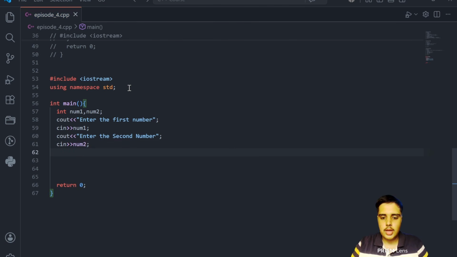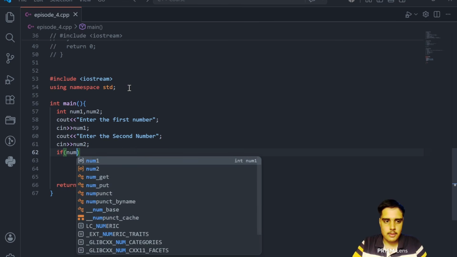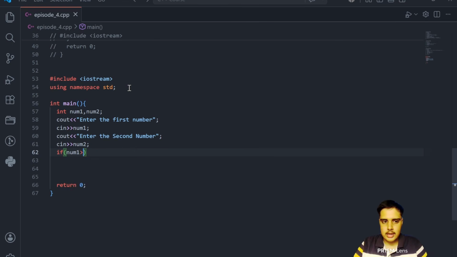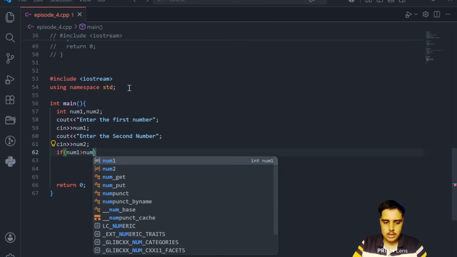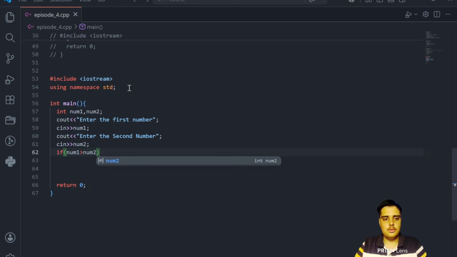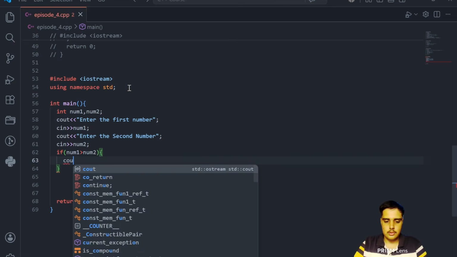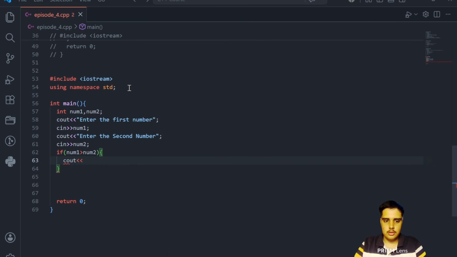So now to check, simply we will do if num1 is greater than num2, simply cout num1 is greater.